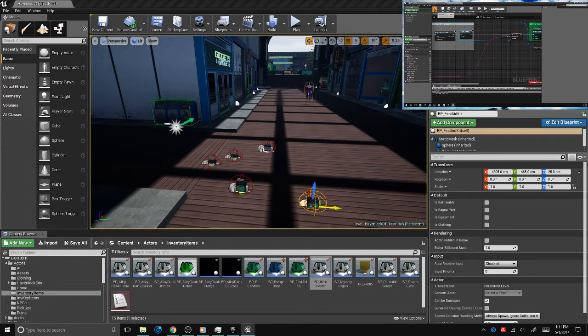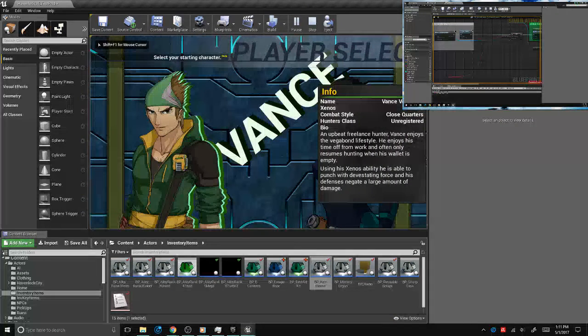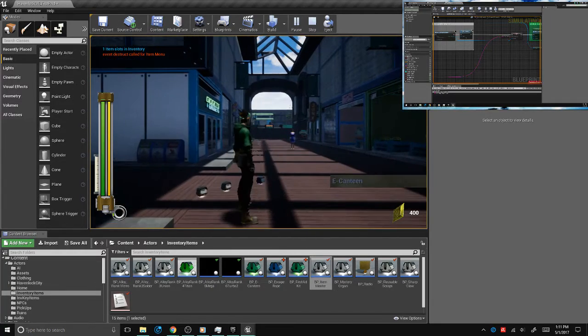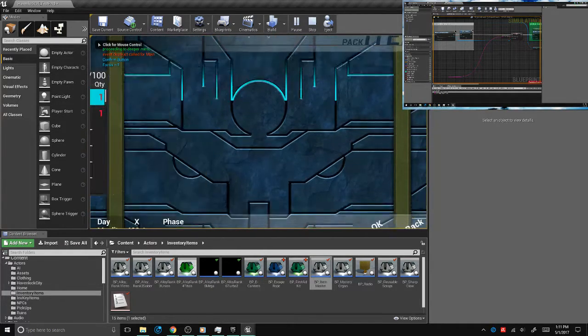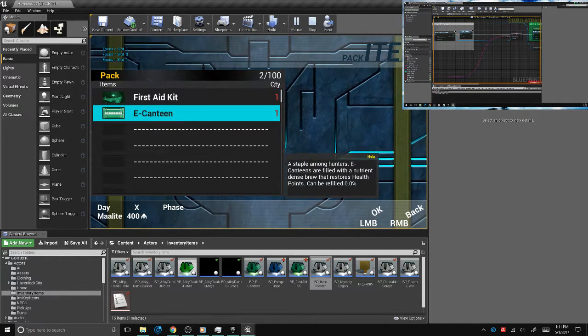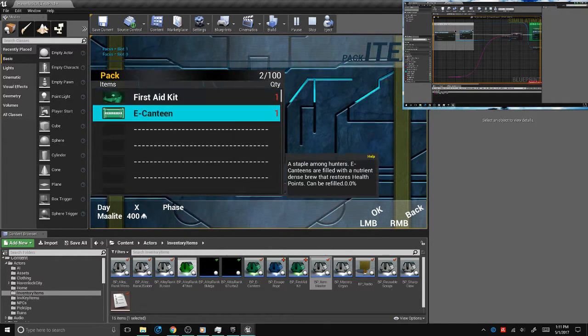Okay. And with that, it should work just fine. So, picked it up, first aid kit and e-canteen. And there they are, in the order we picked them up. First aid kit, then e-canteen.